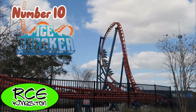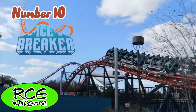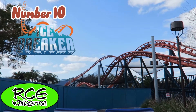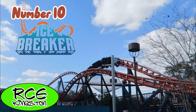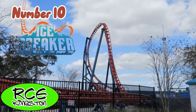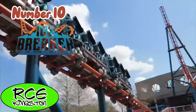Icebreaker is the most intense family coaster I have ever been on. While the family coaster name doesn't really fit it with the 54-inch height requirement, in the front row this is one of the most intense airtime experiences you can have. While you can get slightly stapled, I can look past that for the insane ejector airtime over the top hat and all the bunny hills. The quad launch is also very fun and has some shocking positive G-forces.